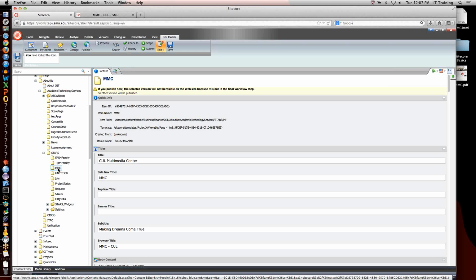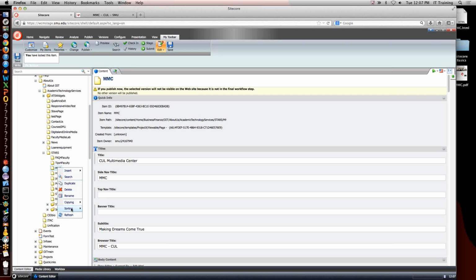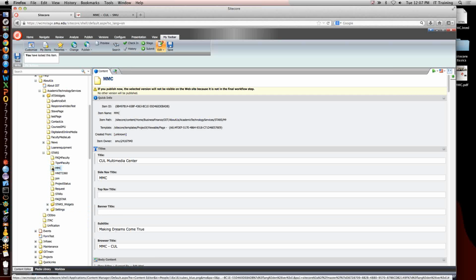It's going to take a little. I right-clicked and... there we go. And so I can do sort, and I can say, oh, you know what, sort first, sort last. I can do that. I can also click and drag, and what you'll see is that little teeny blue bar, and that's going to say, when I drop it, it's going to be in that location. So if I wanted to bring this down towards the bottom, I can just drop that right there.